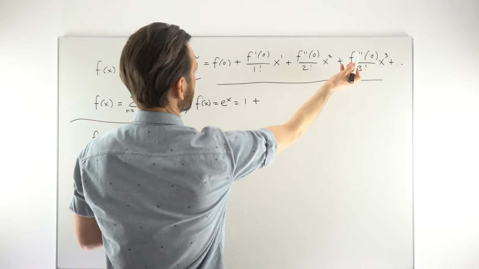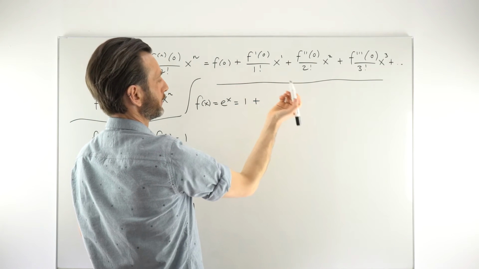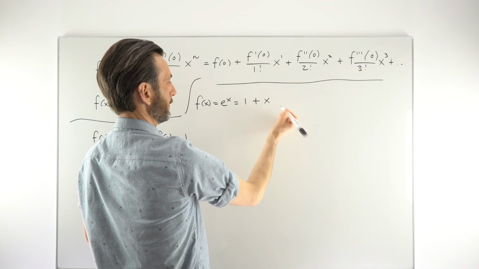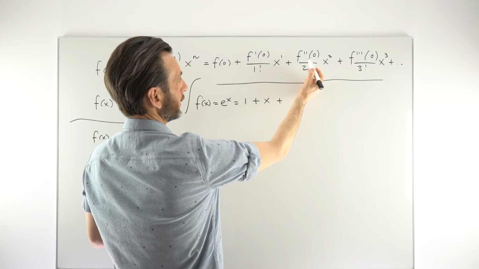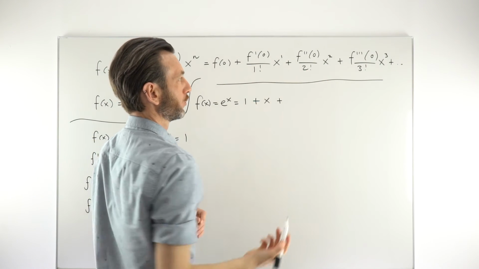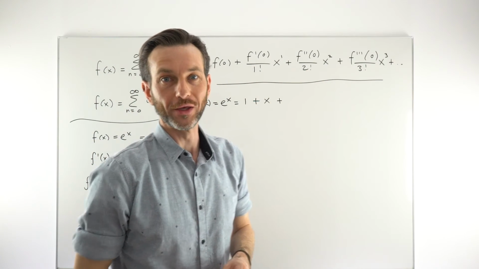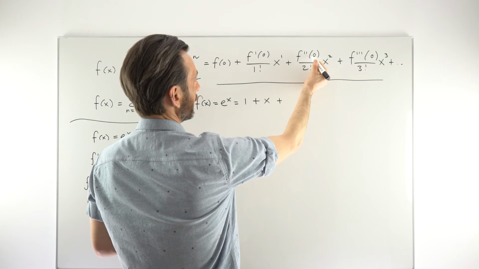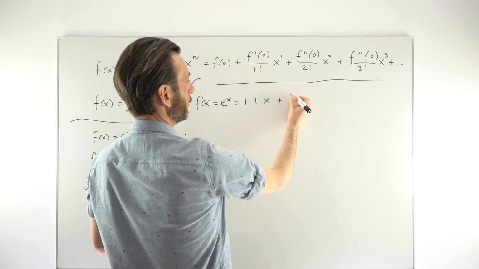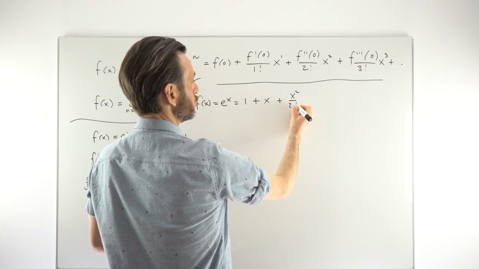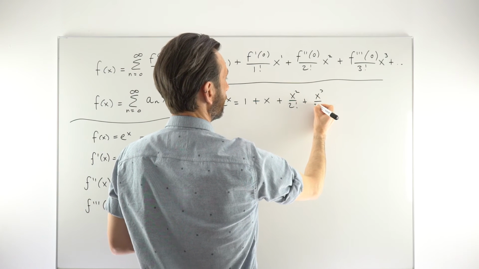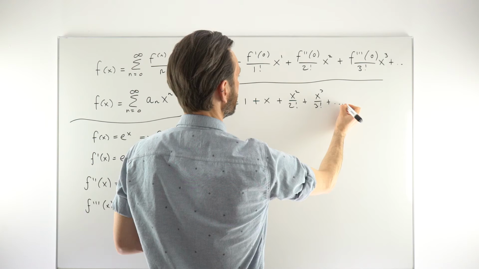So all of these are just going to be 1. That's 1 as well. 1 factorial is 1. So we get 1 x to the 1, or just x basically. This guy here is going to be 1 over 2 factorial. 2 factorial is 2, but I might just leave that as a factorial. That's going to be a 1, so I'm just going to pull the x squared on top to make it an x squared over 2 factorial. This guy is going to be an x cubed over 3 factorial, and you can see the pattern now.